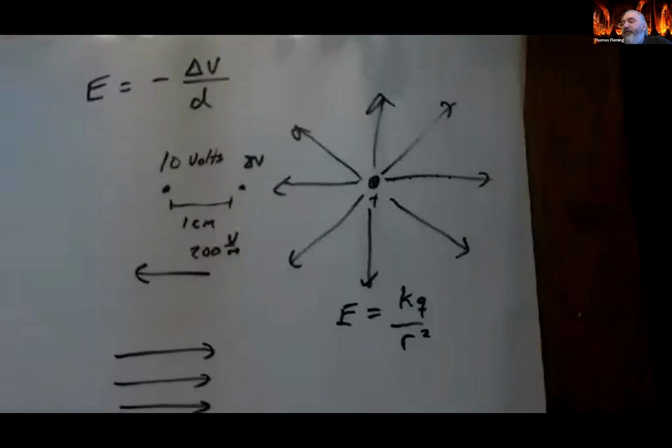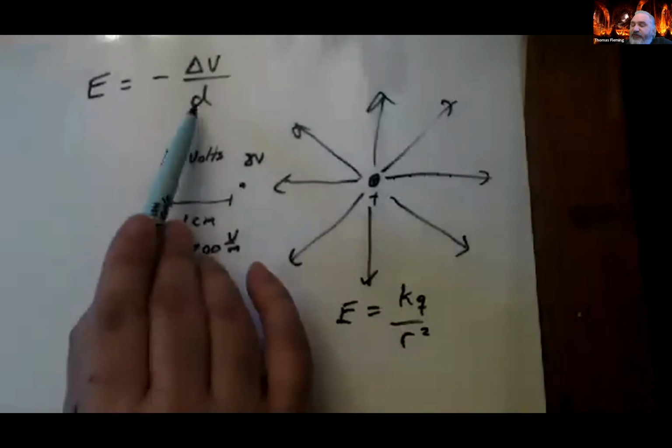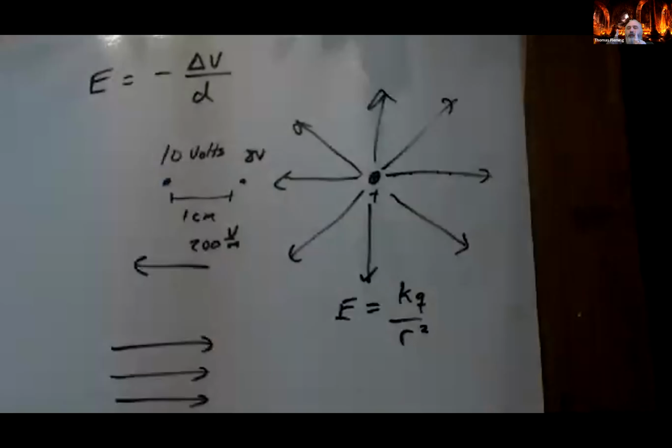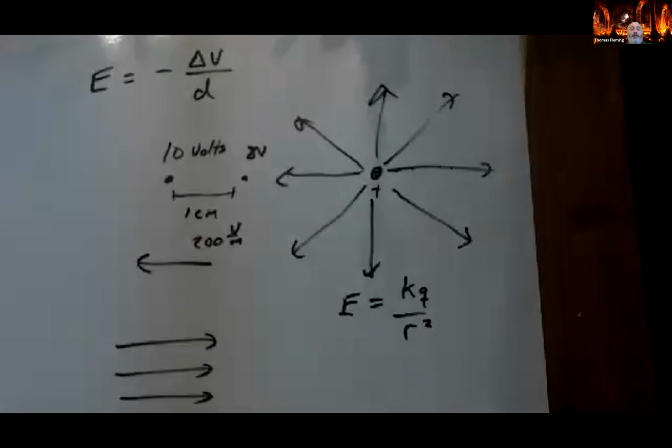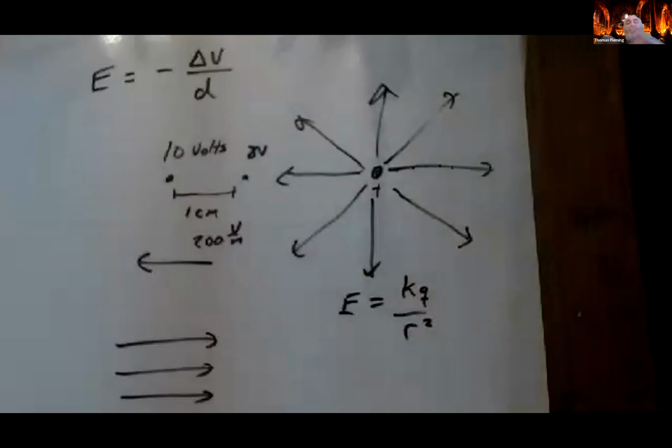But technically what happens is if I shrink this distance that I move down super tiny, then if that distance is infinitely small, the electric field can't change very much. So even a non-uniform field over short enough distances seems basically pretty uniform. And what would happen is this expression would turn into a derivative, which if you've taken calculus, you know what that means. If you haven't, don't worry about it. But that's the idea. In actuality, if you turn this into a derivative, it works exactly. It works perfectly.